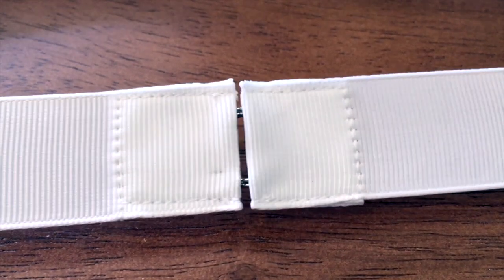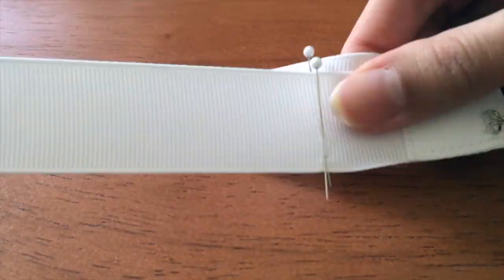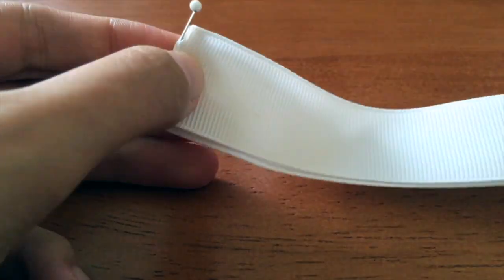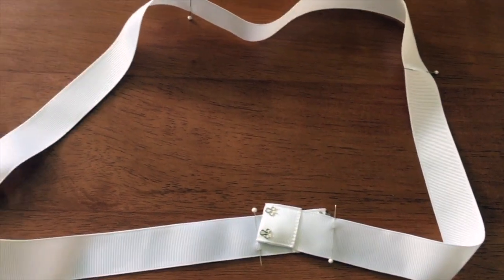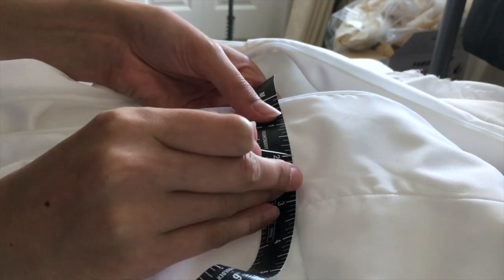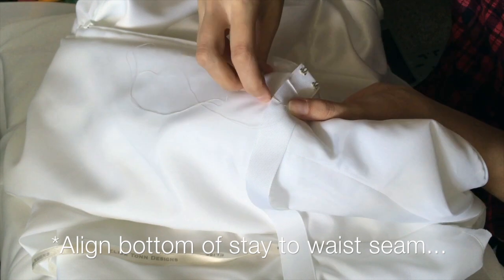Just like that, we have them all sewn and now we're ready to attach to the waist seam. To do that, we measure an inch and a quarter and pin that placement there just so that we have a marking of how far away from the edge we're going to go. Then you take the whole waist stay and divide it into four equal parts — line up your pins, divide it in half, mark that, and then divide the next section in half again. You'll also mark the actual seam of your garment, but instead of an inch and a quarter we mark two inches. This will allow the waist stay to be a little shorter, bringing it closer so there's less stress on the waist seam when you're closing the garment.